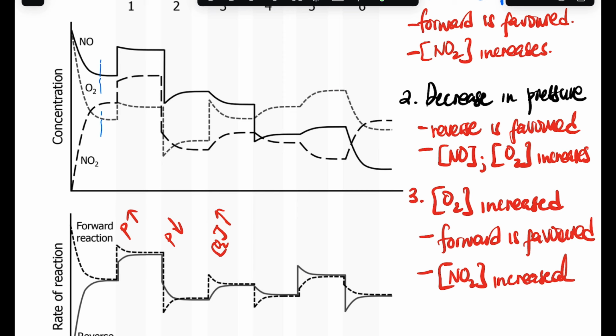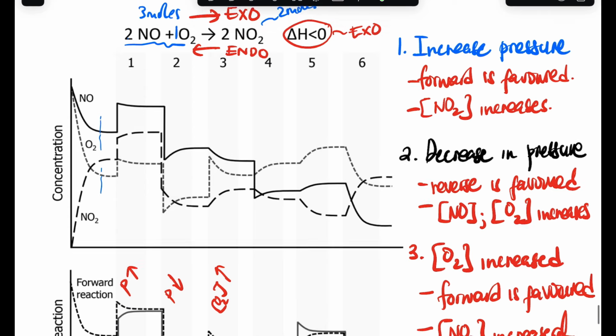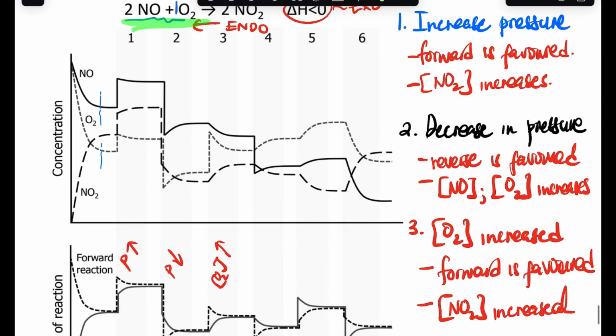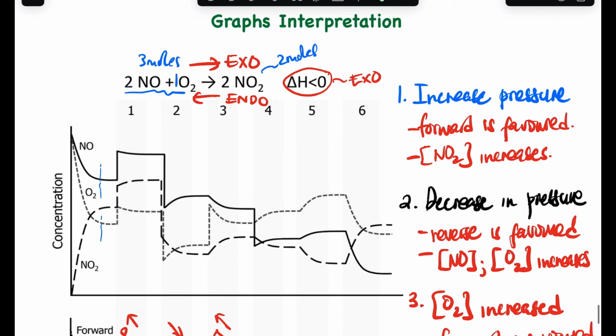So for this increase in concentration of oxygen, I can see this is concentration, and the concentration that has been increased should be in the reactants, because I can see there's an increase in both rates, but this one gradually increases and this one gently increases. So this is a concentration. But how do I know it's oxygen? Because it will be here in the reactants, since the forward reaction is favored. So the increase is on this side, in the reactants.